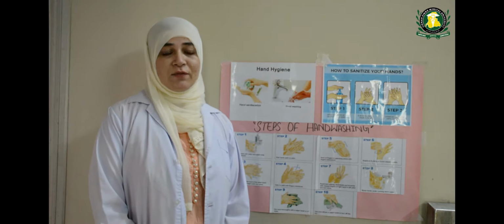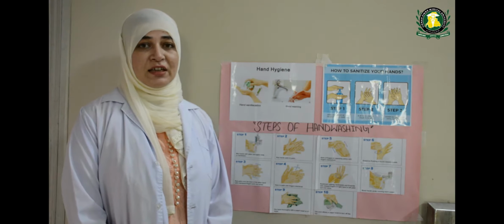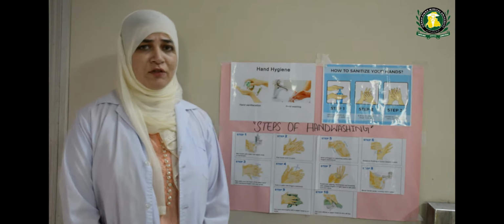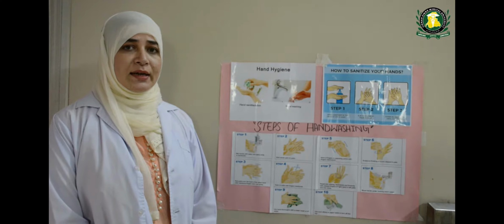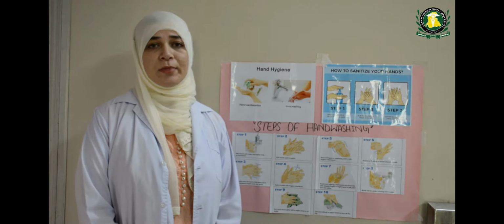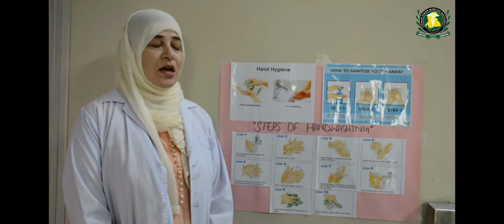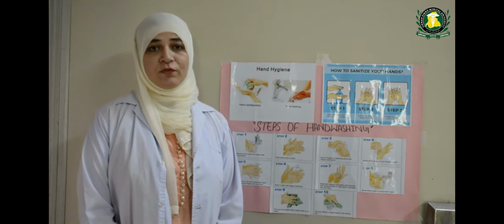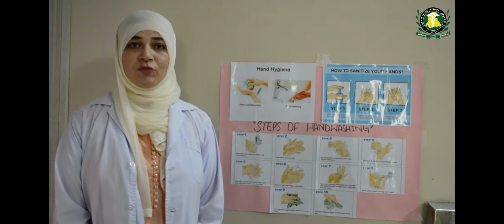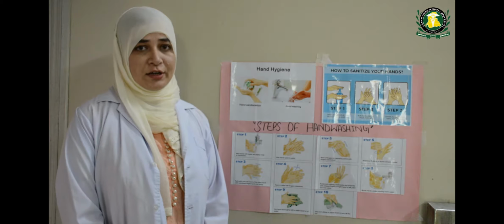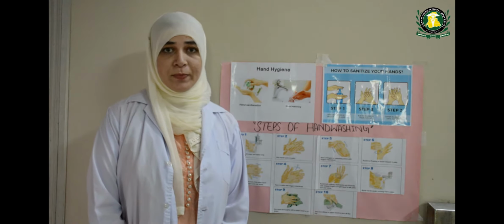Hand washing with clean water and soap is effective in removing microorganisms, dirt, soil and any kind of chemical from your hands. Second is hand sanitization, that is rubbing hand with 60% alcohol-based hand sanitizer. It is as effective as hand washing for removing microorganisms from your hands, but is not effective in the case where hands are soiled with dirt. So it is an acceptable alternative when hand wash is not available.